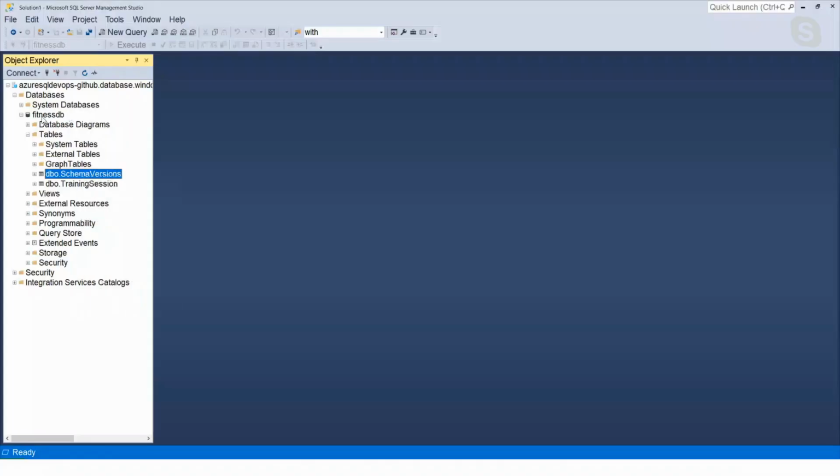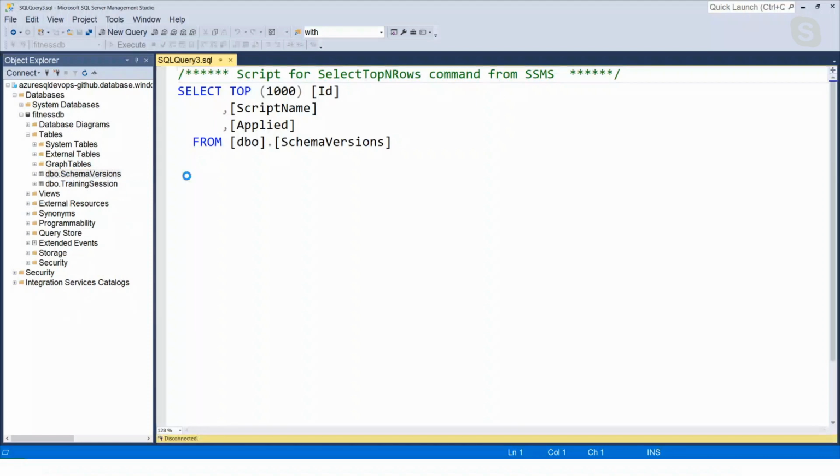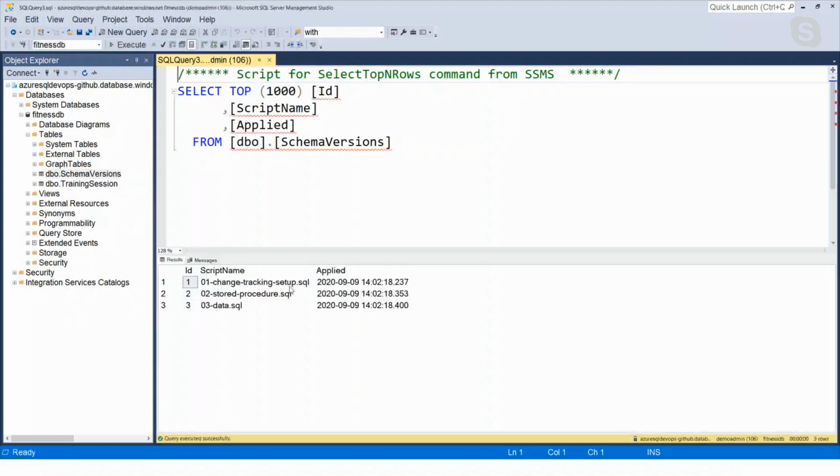So this is a database that I already used DBUp to deploy into. And one of the tables you'll see in that database is this schema versions table. And very quickly, you'll see here that you have the 3 scripts that we ran to get the baseline state of the database. What DBUp does when it's applying changes to a database is connect to the database, read information from this table, and then figure out that, hey, I don't need to run scripts 1, 2, and 3. So it's a fairly simple but effective mechanism of incrementally applying changes.